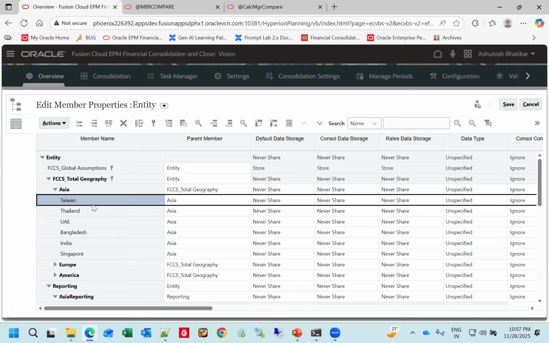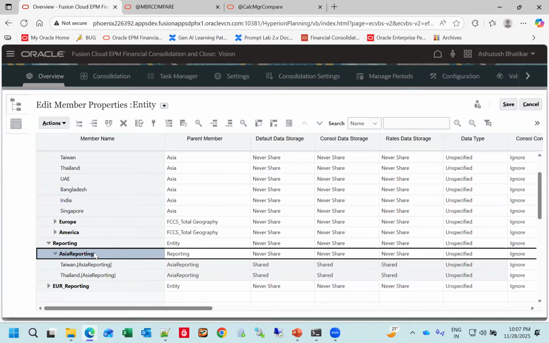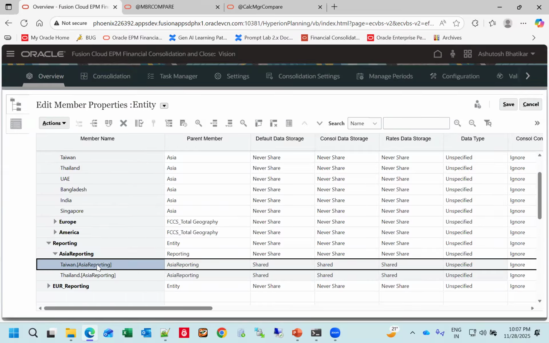This will be the primary member. We have an alternate hierarchy for reporting, Asia Reporting, for the Asia divisions. So this is the duplicate member, Asia Reporting.Taiwan.